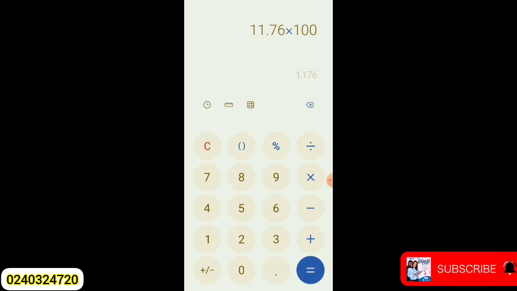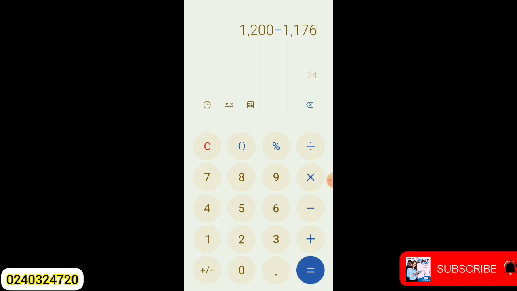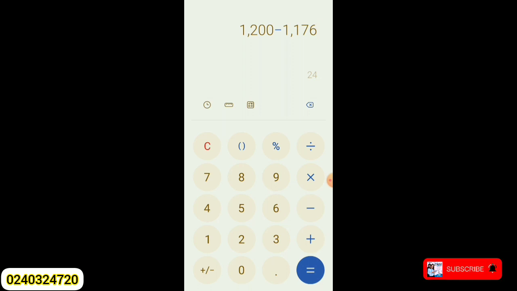Let's say I bought this thing and I want to sell it. I want to sell it times 100. If I sell it at the rate of 12, I will get 1200. So 1200 minus 1176. If I deduct the amount I spent on the USDC from the amount I got when I sell it, I will get 24 cedis. You see, I'll get 24 cedis, and this can happen in a minute, 3 minutes, a day.